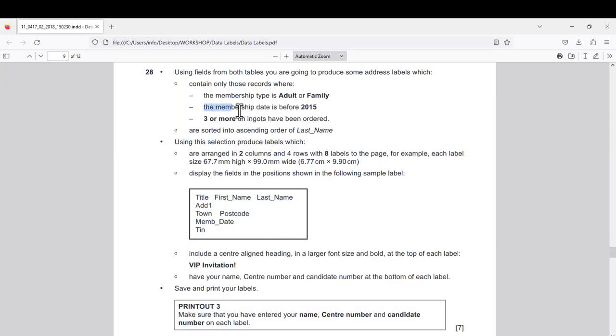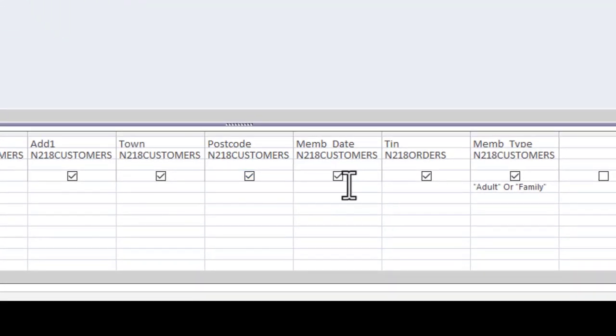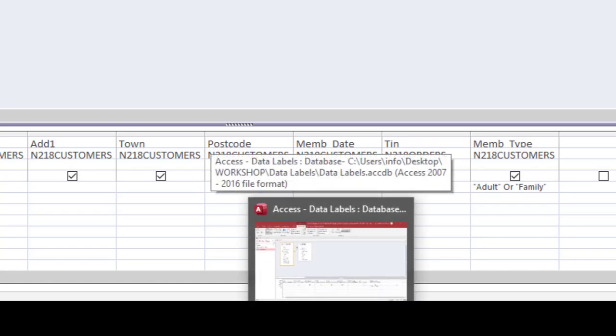In this case, now we have the membership date. It's before 2015. So here is membership date here. So what does it mean to say the membership date is before 2015? That is to say we need to select all values that are going to be before 2015, that is to say 2014, 2013, 2012.